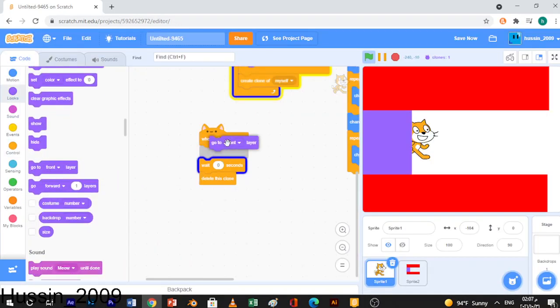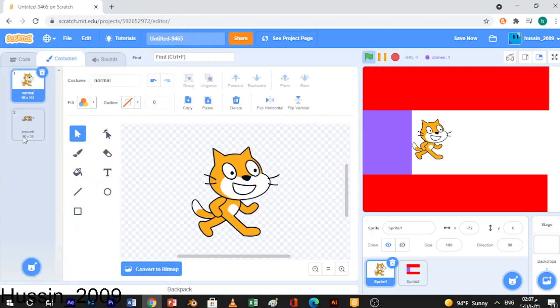And also we want go to front layer just for the clone. So now we have a clone and a normal sprite. If I crouch, the clone will also crouch.